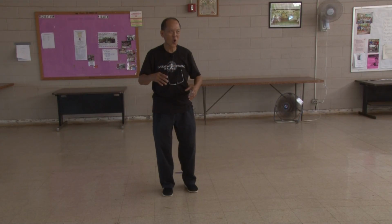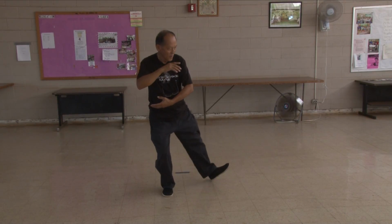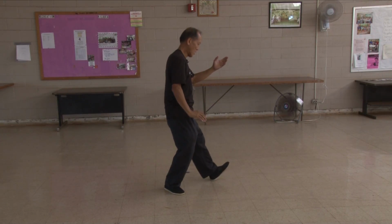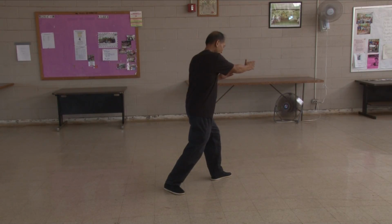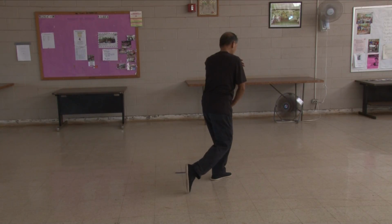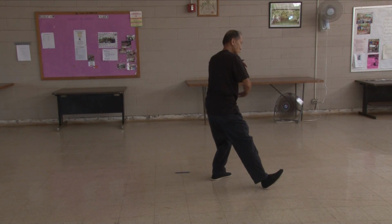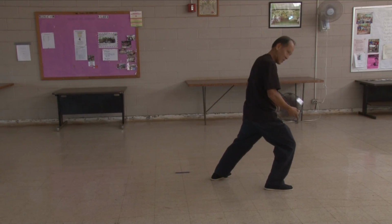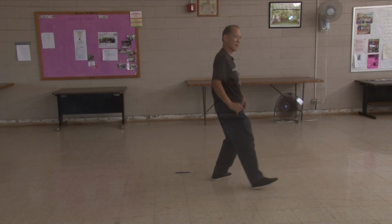No matter how small the turning of the waist is, it's there. You come back here, as you come down, you're turning your waist, so you will be addressing in this way. And you center your ball, and then you come out in substantial. I'm going to turn to make it substantial, but as I do, I have to turn my body before that foot comes down straight. Because if I do this and do that, not good for here, not good for here.